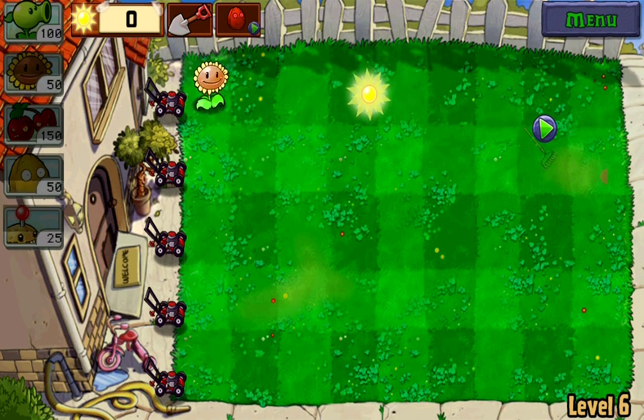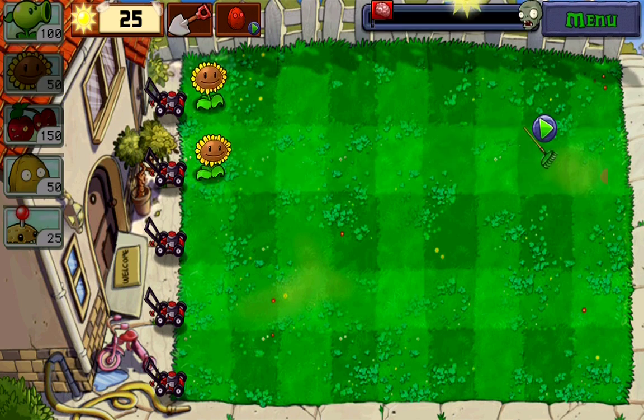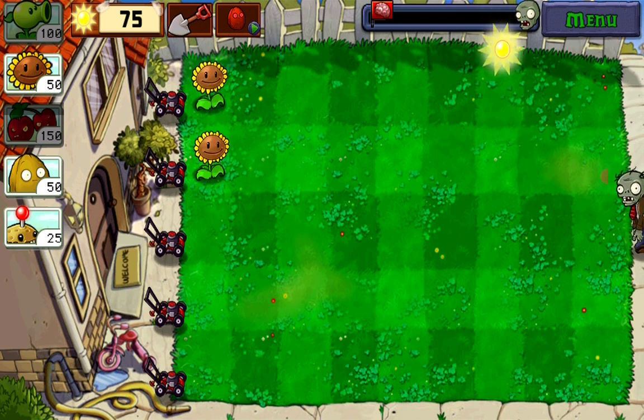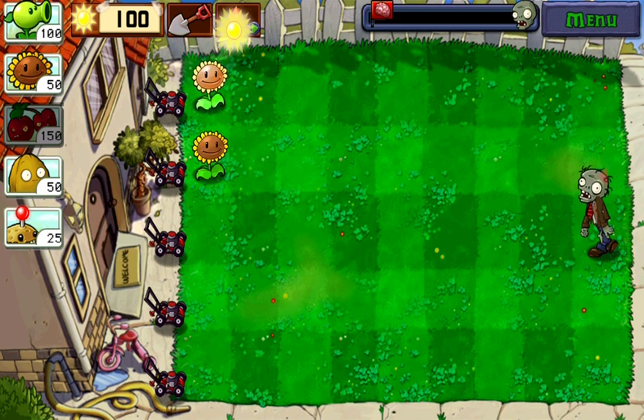If you watch an ad, you can get an exploding one. And the lake? I'll tell you what the lake does. When a zombie steps on the lake, it's gonna be on the ground, and when they step on it, it's gonna hit them.